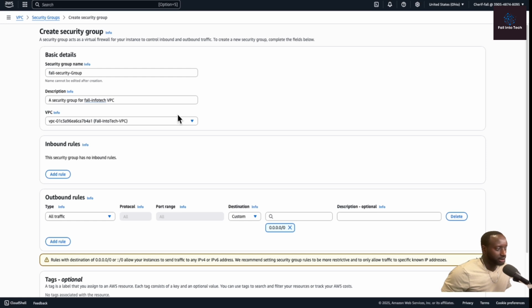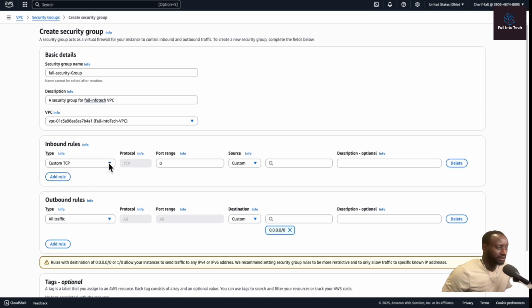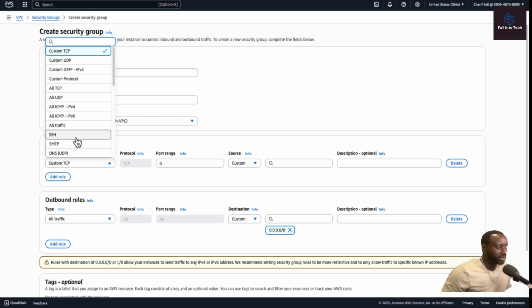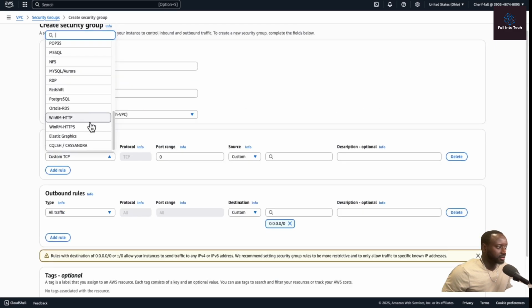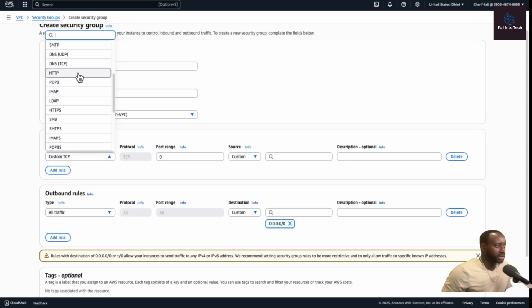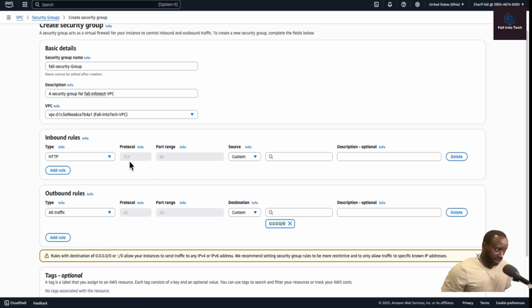All right. When we are done with that, we want to go ahead and add some rules. Here you want to come where it says add rules and click on that. Now the first rule that we want here is going to be HTTP. There you go. You click on that and as you can see, it gives you the protocol and the port range that we need, okay? That one is done so far. As you finish with that one, you want to come here where it says source, click on that, and then click on anywhere IPv4, okay?